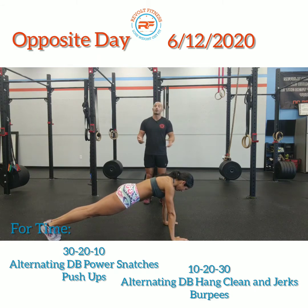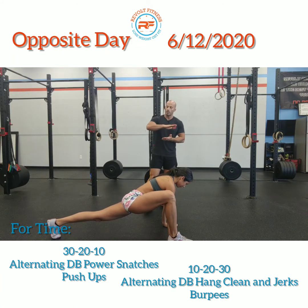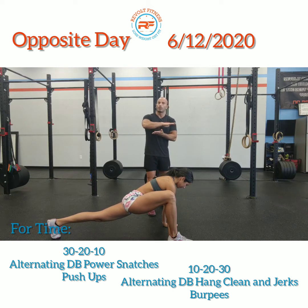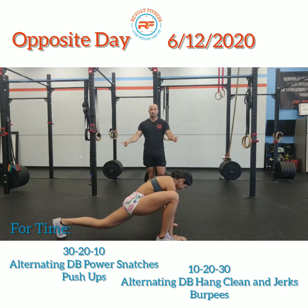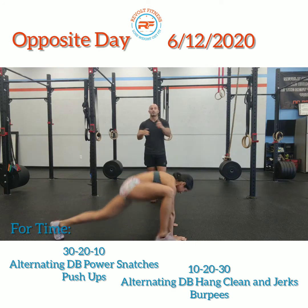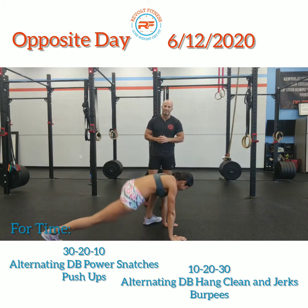From here she's gonna do 30 seconds of mountain climbers. Bring one foot up as close as you can to your hand — really focus on trying to land with your foot flat by your hand. Switch, switch, and continue doing that. If you feel pretty comfortable and feel froggy, go a little bit faster to get your heart rate up more.